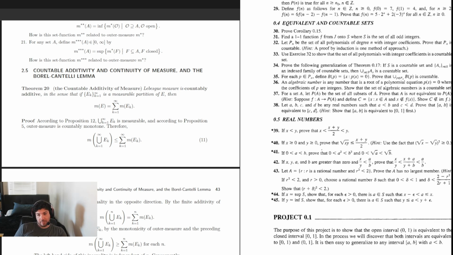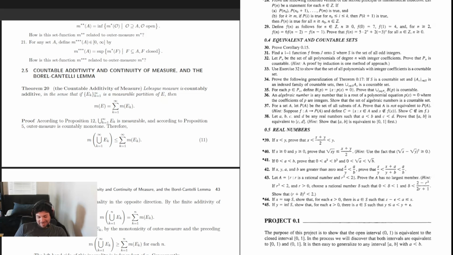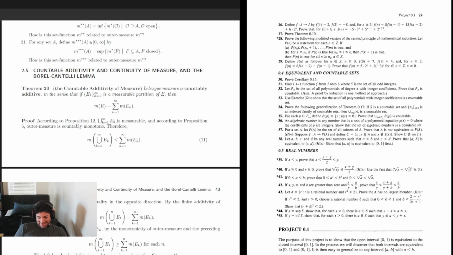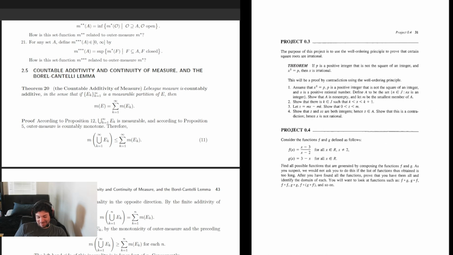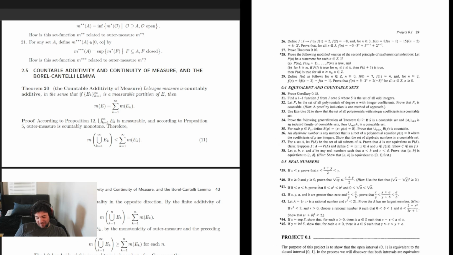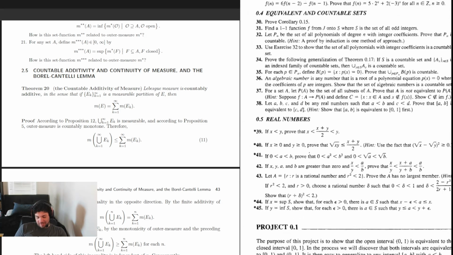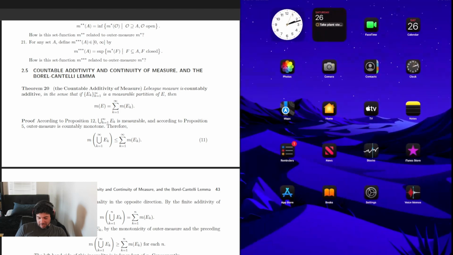I do struggle at proofs, where proving something is always a headache. Yeah, and unfortunately measure theory is just all about proving things. Proving things about measurable sets, measurable functions. But this shows up a lot. I could probably even pull up a random page of my notes and show that it's there.